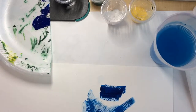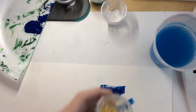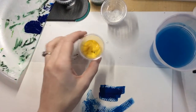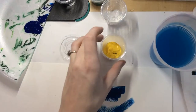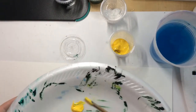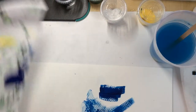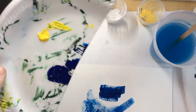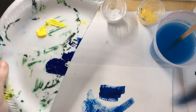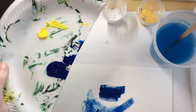Another technique we talked about was glazing. So if I want to make this blue a little more green, I have two options: I can glaze it with a green and it'll be more of a green-blue, or I can glaze it with a yellow and make it even more green, because yellow and blue make green. So I've got my blue on there. I'm thinking I want to make it a more green-blue, so I'm going to do a glaze. There's a little bit of green that someone left in there — that's why you have to be really careful to make sure your sticks are totally clean so that you're not mixing colors.